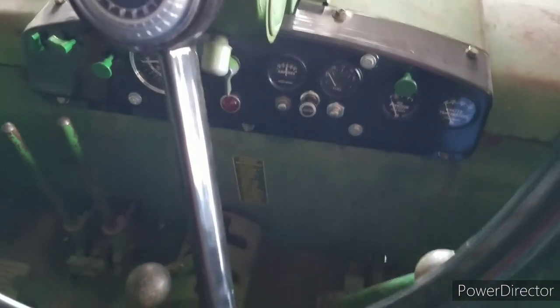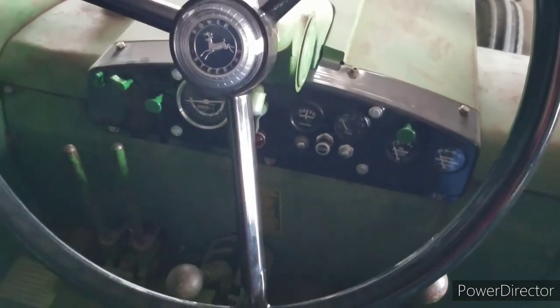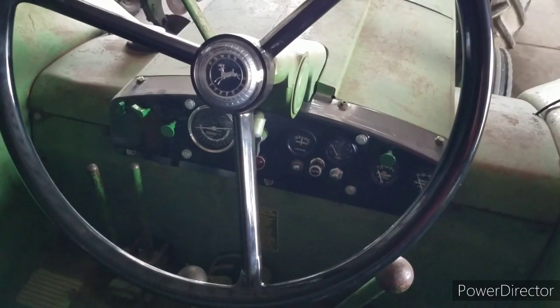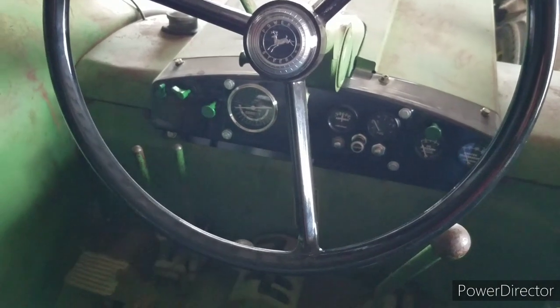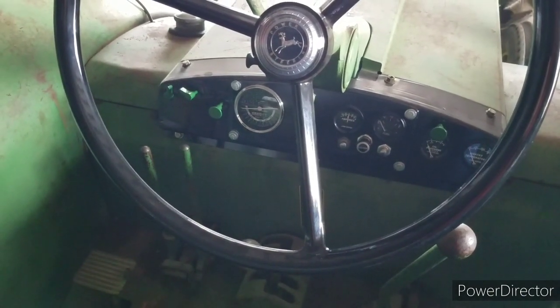Being it's a black dash, obviously the dash is black. A green dash would be green. There's a whole lot more to say about it, but I'll see if we can get her fired up here and see if we can make some smoke.